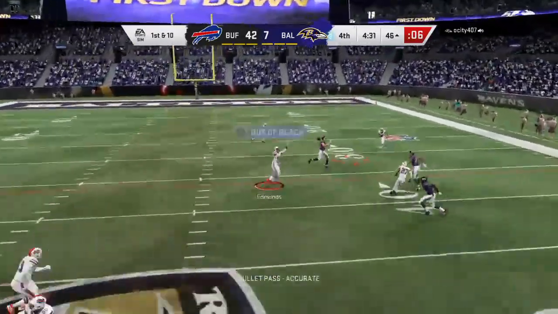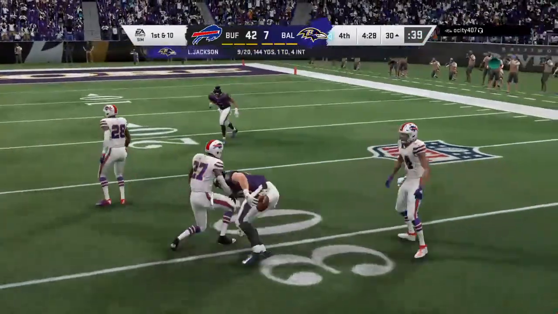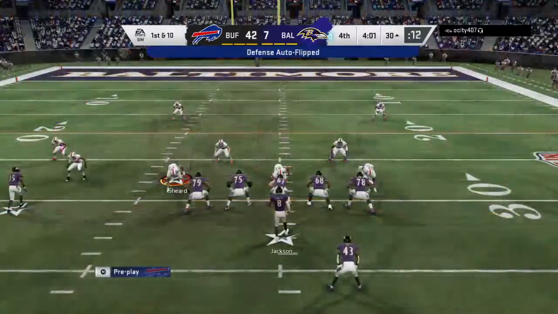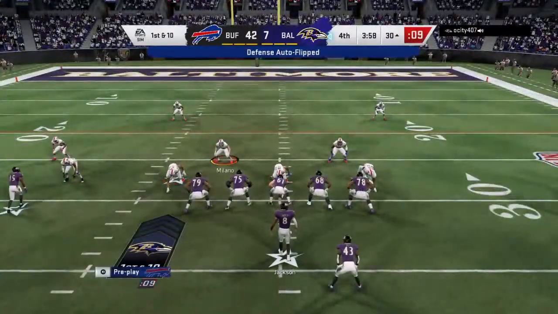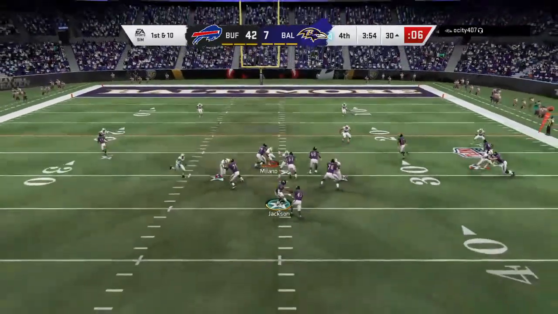Here's Jackson. From the gun, he'll throw. Looking for his tight end on the corner. It's complete. And brought down, but able to get it to their 30-yard line. 16 yards on that one for a Raven first. So 1st and 10 now from the 30.